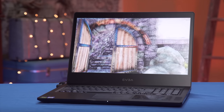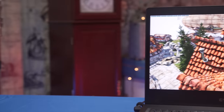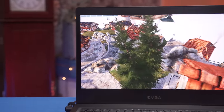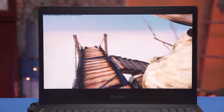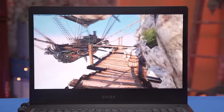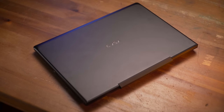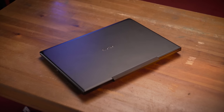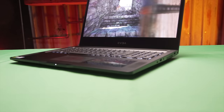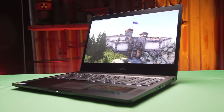Which leads us to today's conclusion and the answer to the question I posed about six minutes ago. It depends on how you evaluate success. If I were to pick on what was bad, I could say that at the price, I don't think their spec competes well with the fatter, heavier, and uglier but significantly faster gaming laptops from competitors. But if I were to look at what they got right, there is a lot to like here. They built a chassis and a unique product identity around quality and overclockability that I believe they can carry forward for a couple of years without anyone properly competing with it. The machine was rock solid in my testing with zero odd behavior, and they avoided most of the oopsies that first-time laptop makers fall into.